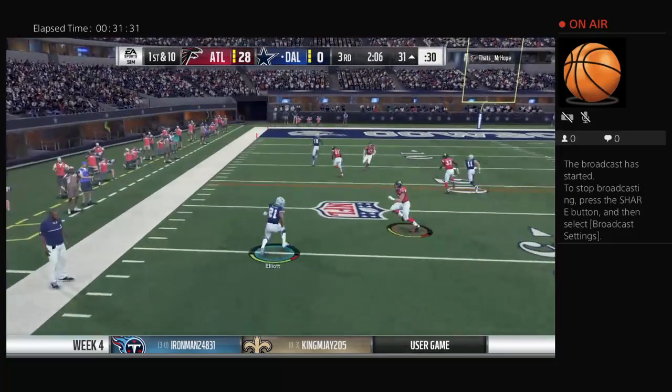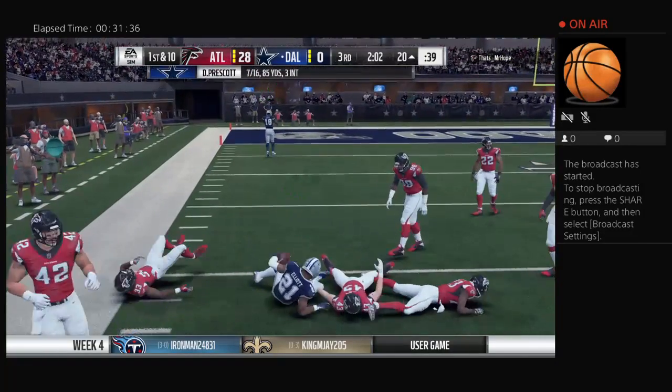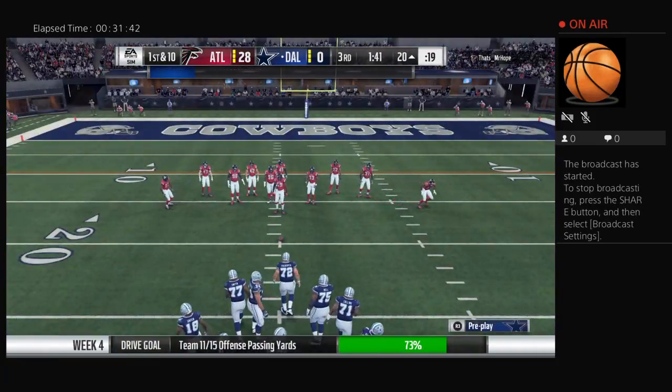Throwing. Prescott. He's going to leave this for his running back. It's complete. And they'll get this one down to about the 20-yard line. It's a gain of 11 yards that time, and it produces a new set of downs.